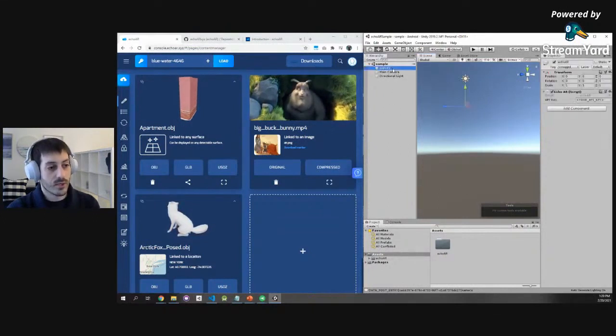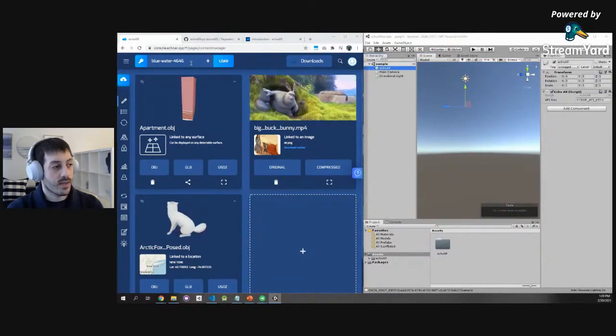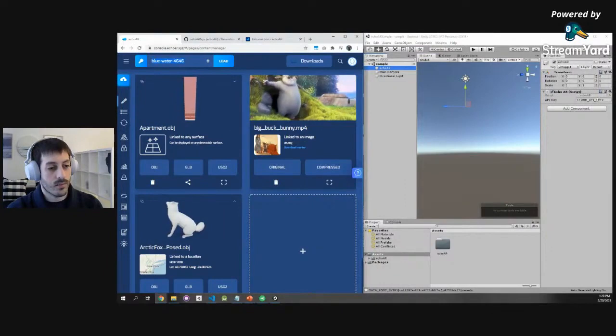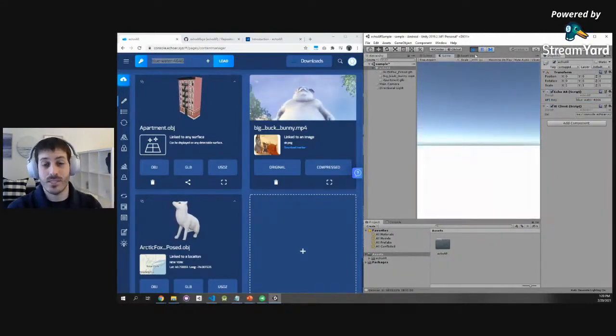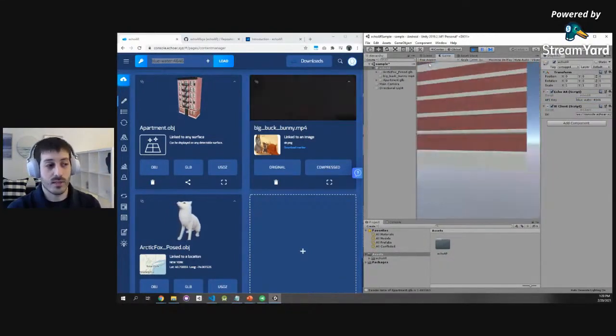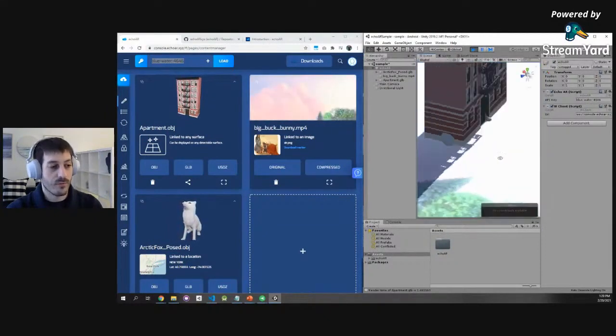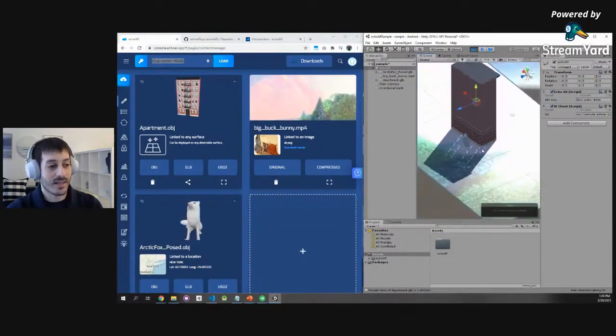I'm going to click this game object right here, and I'm going to plug in my API key to the game engine. So all I did is just plug in the API key. I'm going to press play. Data will start streaming from the cloud to the game engine, similar to what we had earlier, when the data streamed from the cloud to the phone. And voila, all our content is automatically here.